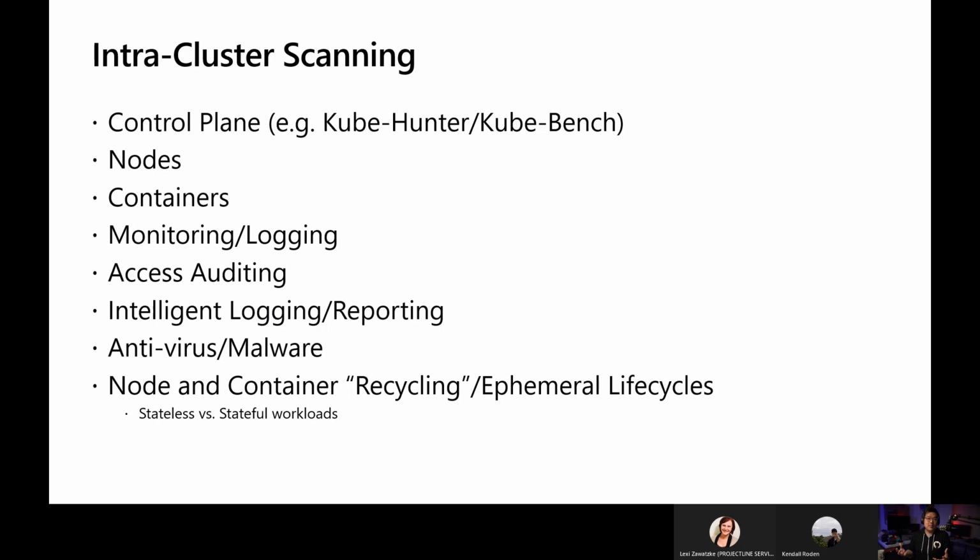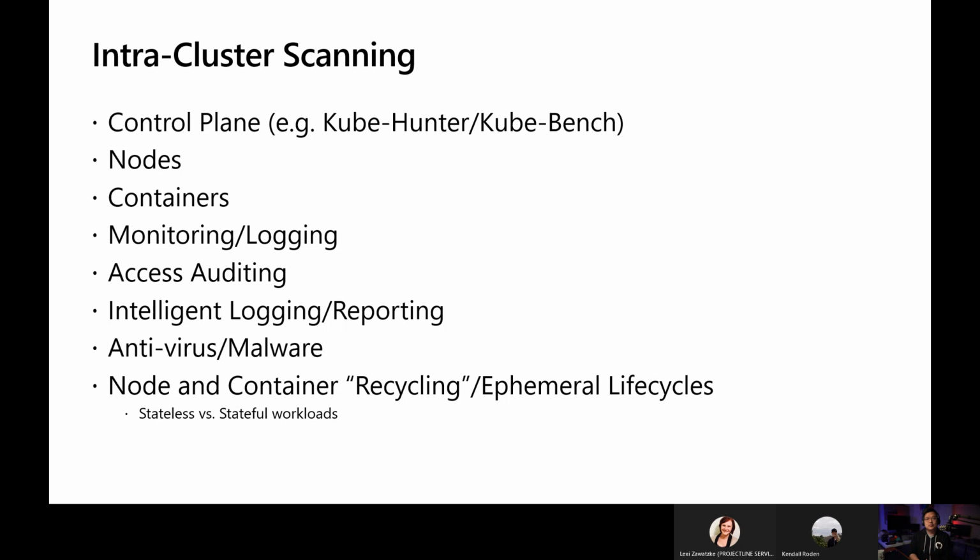Now, in a Kubernetes environment, because everything's ephemeral, our containers and presumably our nodes should be ephemeral. How does that actually work? The idea of them being short-lived, living and dying quickly, should essentially be that remediation process, that detonation process that antivirus or malware software will do. So on that side of things, we're kind of spoiled. It's going to handle itself in theory, assuming we're rotating our nodes, just like we talked about in webinar 1. Our containers are constantly being updated by the sheer principle that we're releasing often and deploying new versions of our app very quickly and very often. And so we can get away with that part of it.